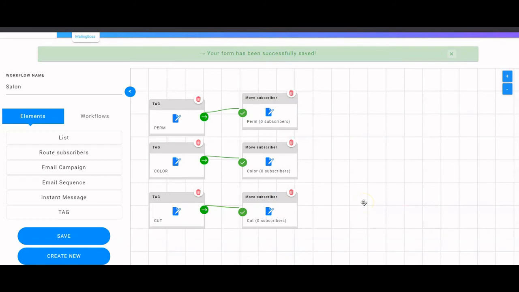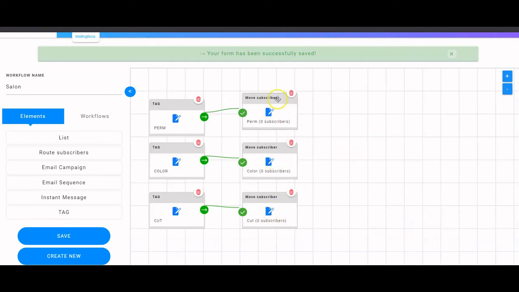Now what you can do, and I'm going to stop right here, I'm not going to keep on telling you what else you can do in Mailing Boss and how you can scale your business through this. But you can now, for example, choose to create your own sequence campaign for people that choose perm, people that choose color, people that choose cut.